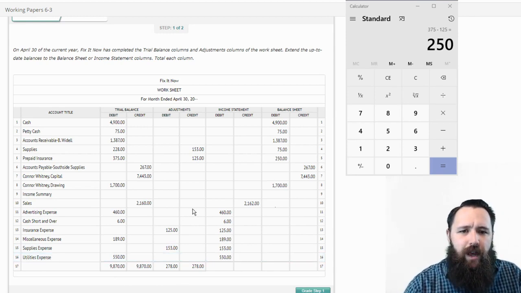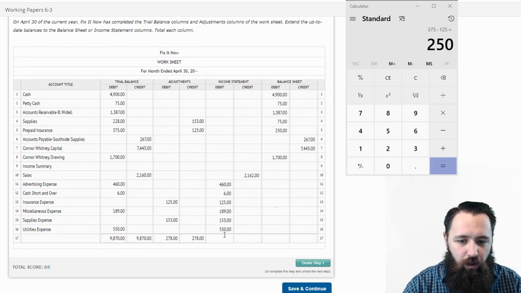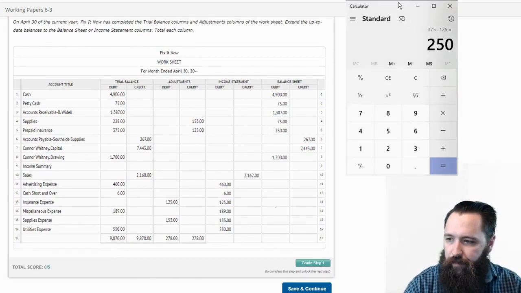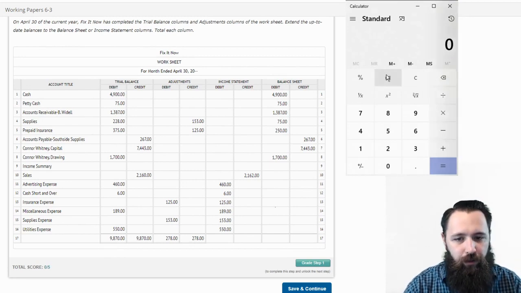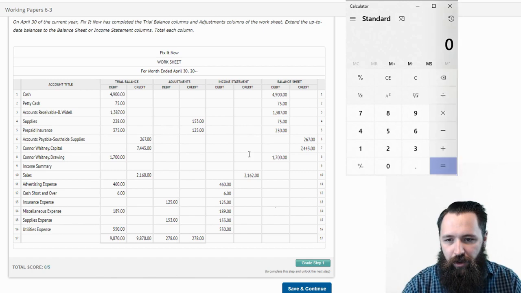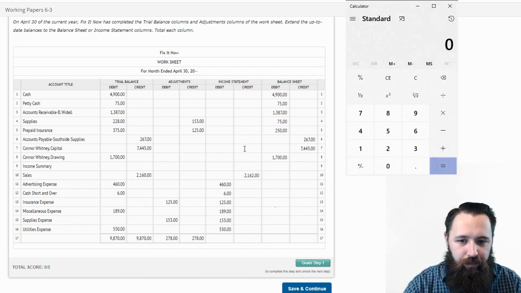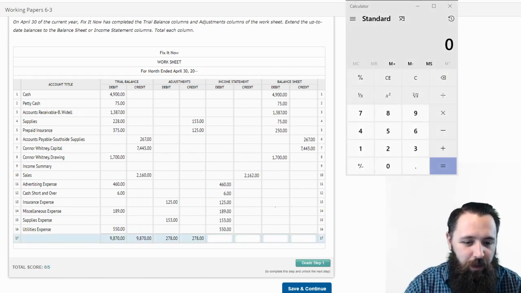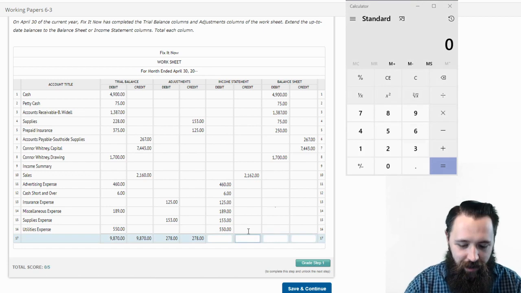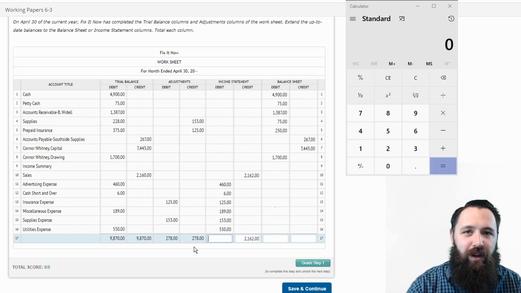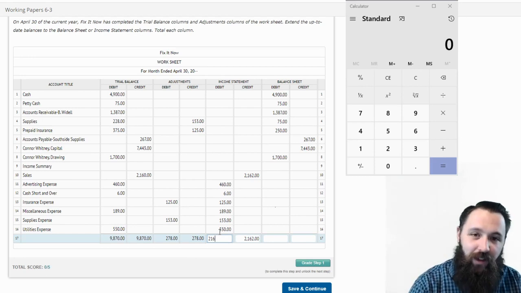So here it's just asking us to add up our totals. So this is what some people might do, okay? Let's look at our income statement. Now, you know that in a lot of things that we do, these need to match. But in this case, they don't need to match. So sometimes people will be a little bit lazy and they won't get out their calculator. And what they'll do is they'll just do 2,162. And they go, oh, well, this must equal 2,162. And they'll write that in there. That's not going to be correct, okay? Make sure that you do not do that.